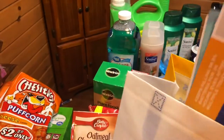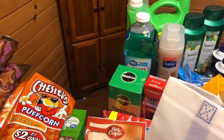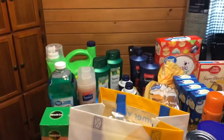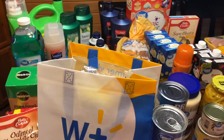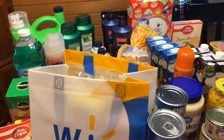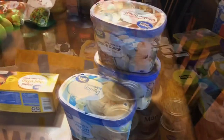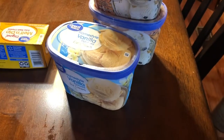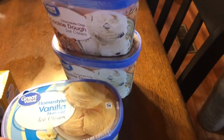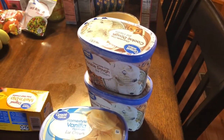My son also got three big bags of potting mix because he made himself — and myself, since I asked — some planters to put our tomato plants and stuff in. I also forgot about the ice cream and went ahead and stuck it in the freezer: one thing of homemade vanilla ice cream and two things of chocolate chip cookie dough. Now I'm going to show you my menu plan for the week.